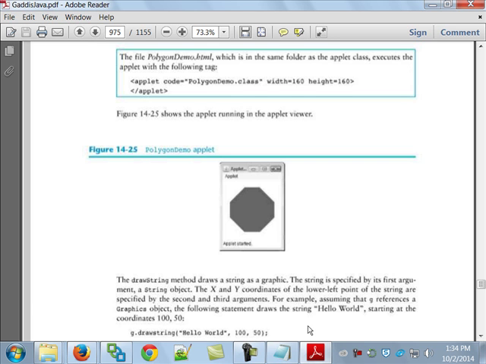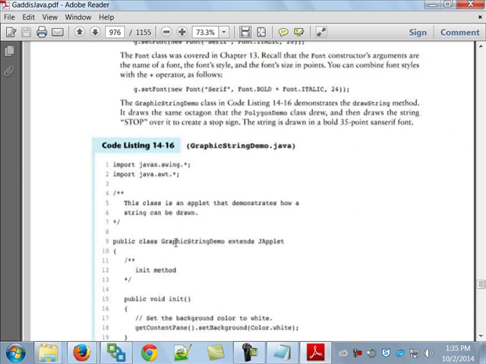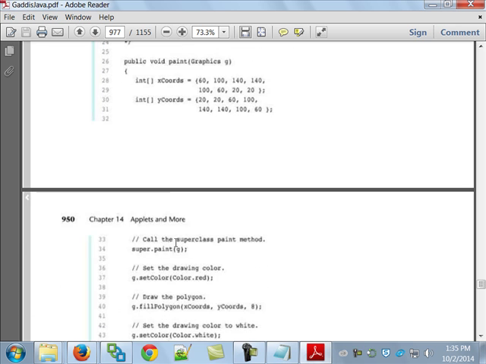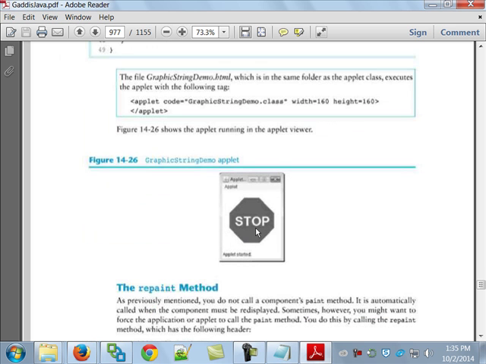Then he comes in and he uses the drawstring method to draw the word stop on the stop sign. Okay? So it's the same thing you saw before, but he puts a new font in here, all right, and then he gets this. Okay? The example itself looks a little contrived. It's like, why would you ever do something like that? That isn't even the point. It actually is a very good example, because it not only shows you how to use a polygon, but it shows you how to use drawstring and write drawstring on an object.